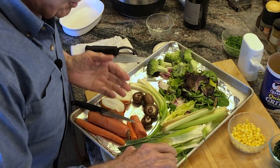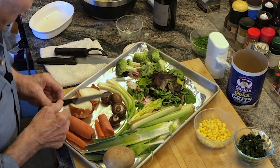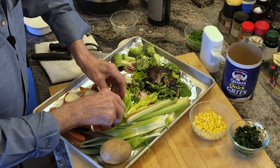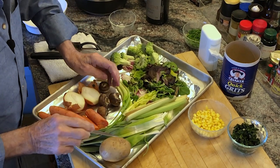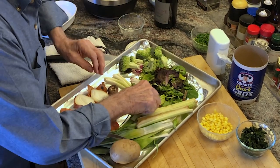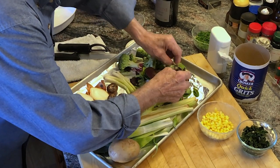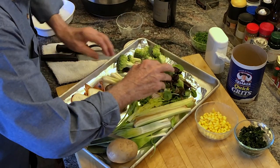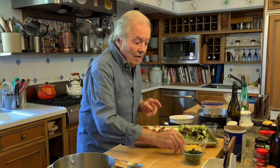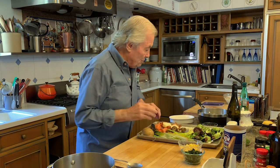In my refrigerator, I have a potato which is a little damaged, so I will trim it. Pieces of carrots. I have that onion. I have a couple of those mushrooms, which are a bit tired. Some celery — we have to throw out some of that. I have some salad here, a wilted salad — it's okay, it's just wilted, and it's fine in the soup. And pieces of broccoli that I add. We also had spinach yesterday for dinner, so I have that left, and some frozen corn. So we are going to organize this to do the soup with it.